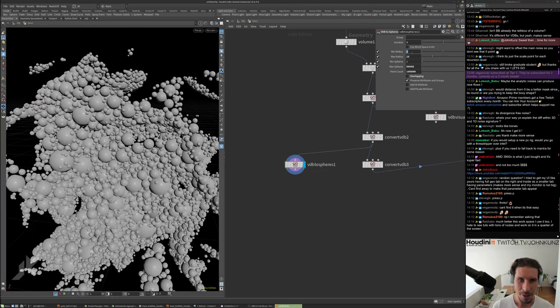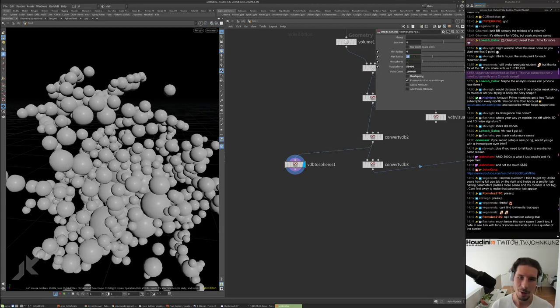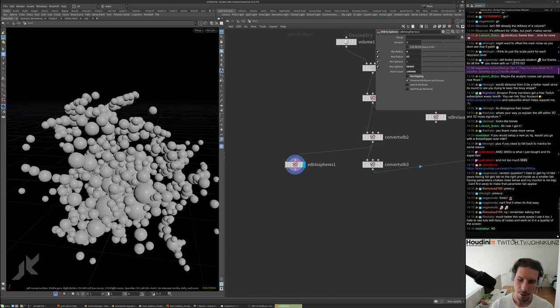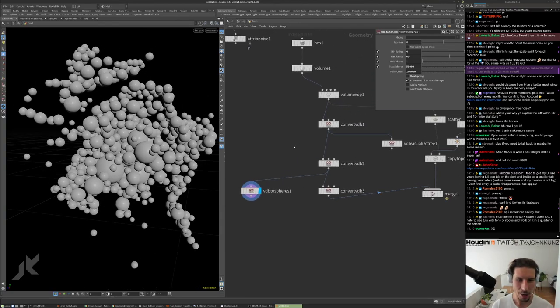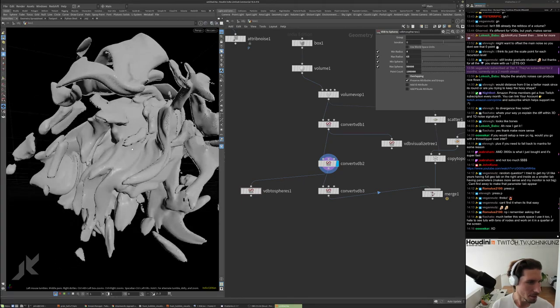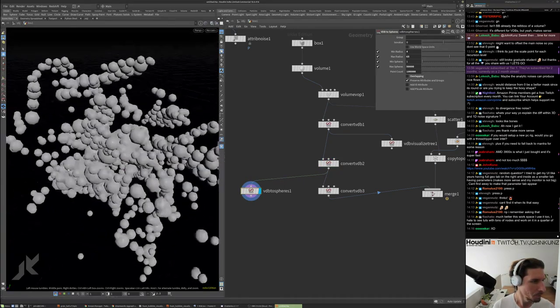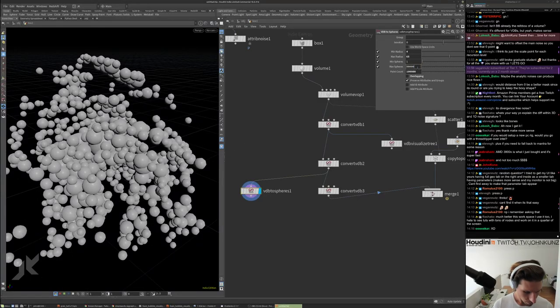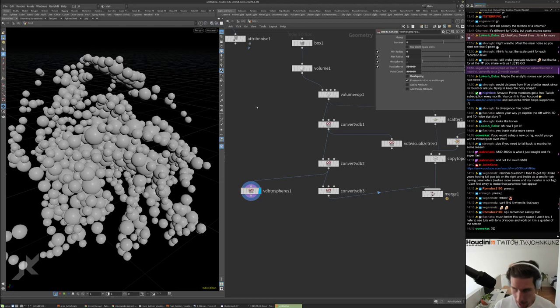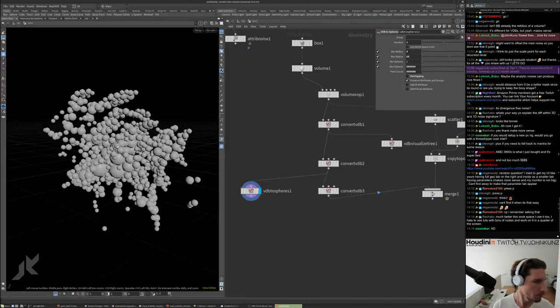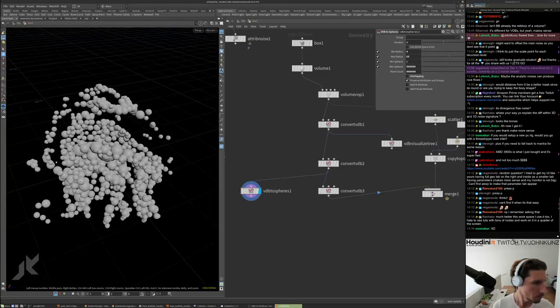So I might, I don't know, this min radius. Trying to get some bigger ones. I guess I am getting some bigger ones. It's just that the shape itself is pretty thin, so it can't find that many big areas to put stuff within. Sometimes with these numbers, even going bigger, it will start to find a better result. But again, it just makes things a little bit slower in the long run.